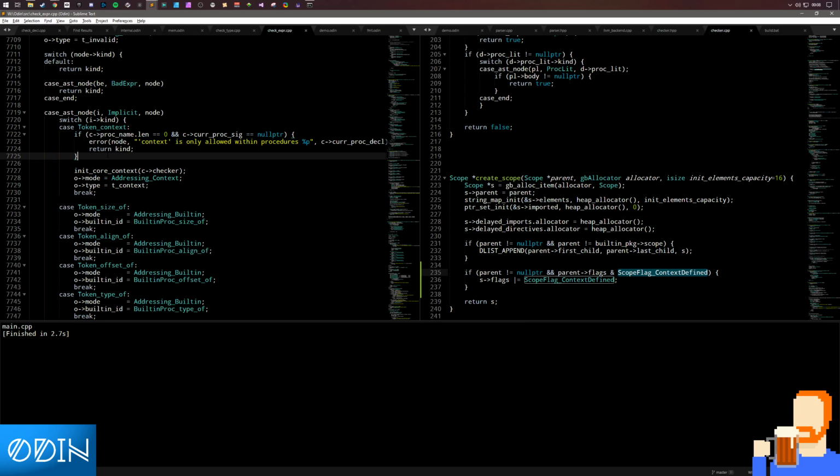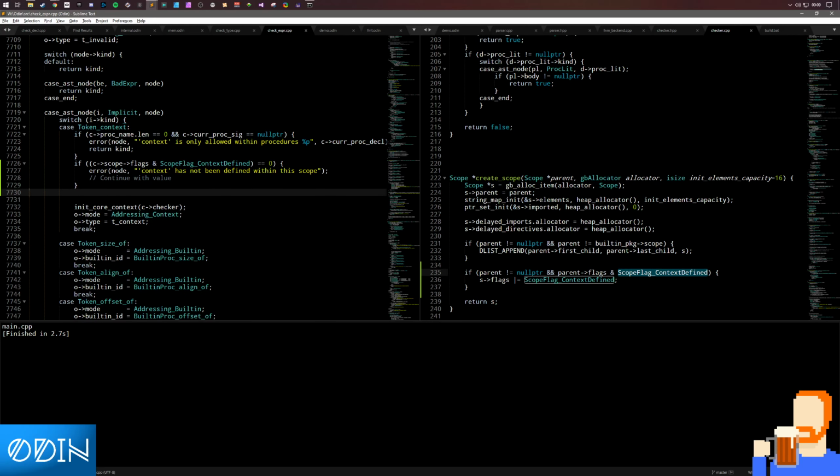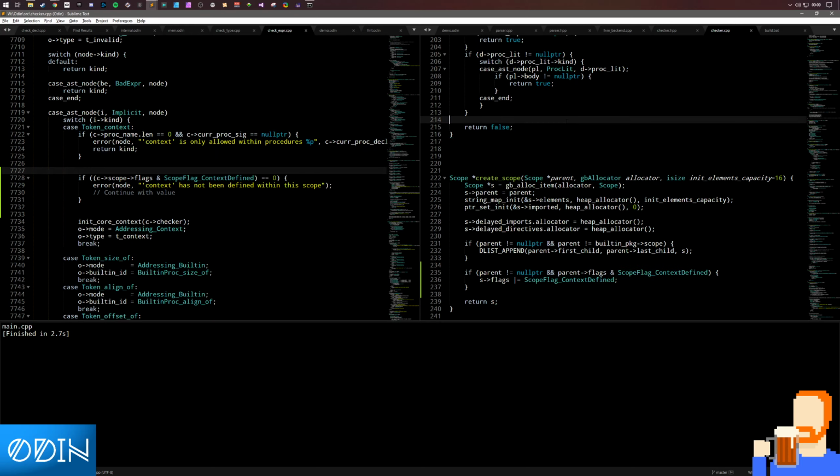Because if you're assigning to it, it's allowed. If it's allowed. Yeah. But we need to figure out, the only case when it's allowed is when you actually have created, has not been defined within this scope.